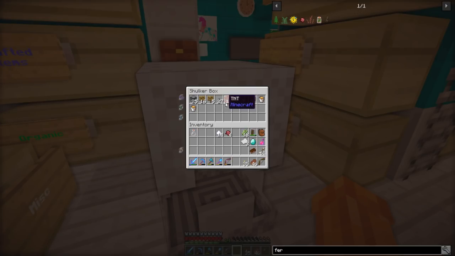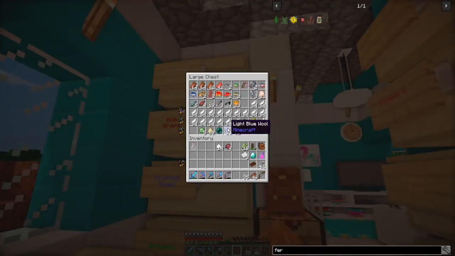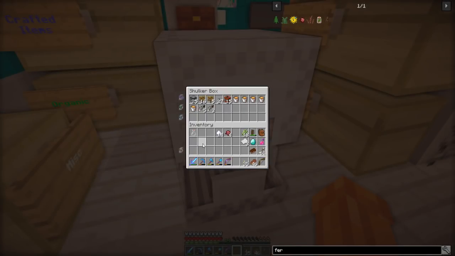So there's some lava, there's some TNT, there's going to be some slowness potions. What else do I have that could maim or hurt someone without killing them? Ooh, what about some blindness arrows? Nausea? Maybe. We'll see if we can make those work.